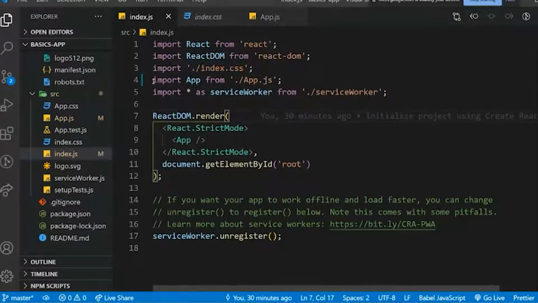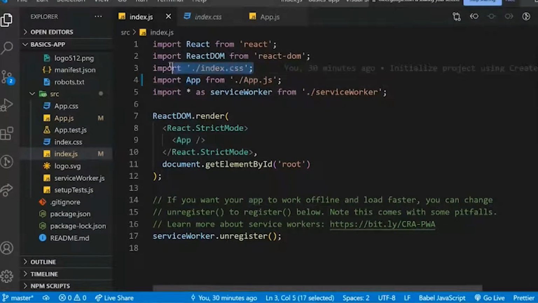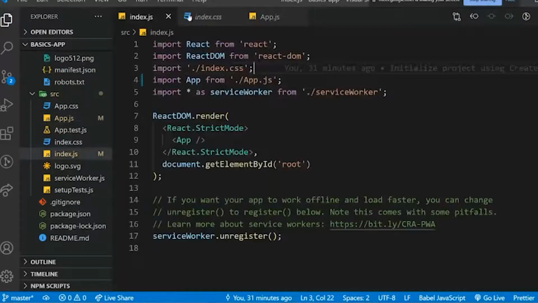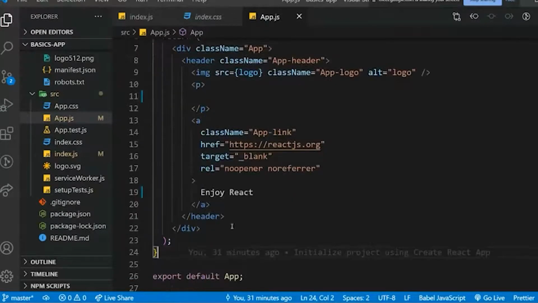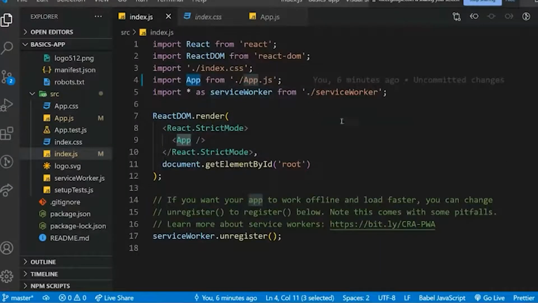The second point to remember is that somewhere we are importing, we are giving the name app from app.js, and at some places we are doing like this. So what actually is the difference is that right now we are only using one function. Whatever we are getting from app.js, all this div, we are giving the name, like whatever the content is rendered, please assign all that content to app.